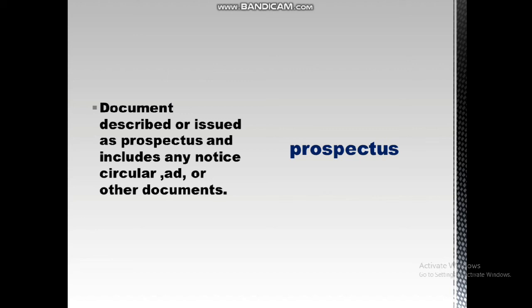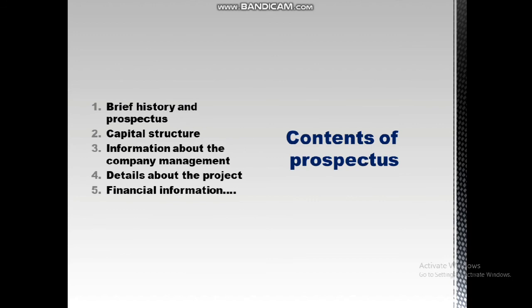A document shall be called a prospectus if it satisfies two things. It invites subscriptions to shares or debts or invites deposits. The aforesaid invitation is made to the public. And we'll see the contents of the prospectus. In the contents, a detailed description regarding the establishment of the company, its characteristics and its estimated future is given. The important matters included in the prospectus are as follows.